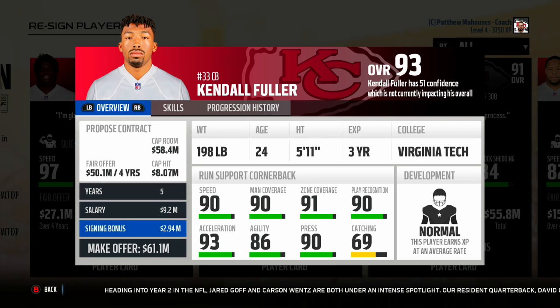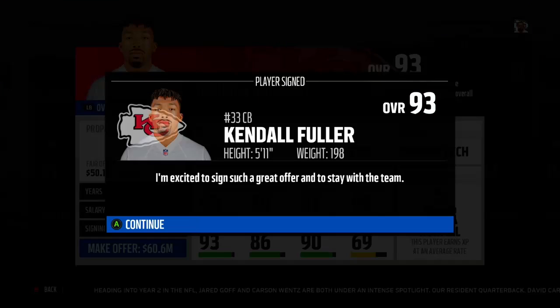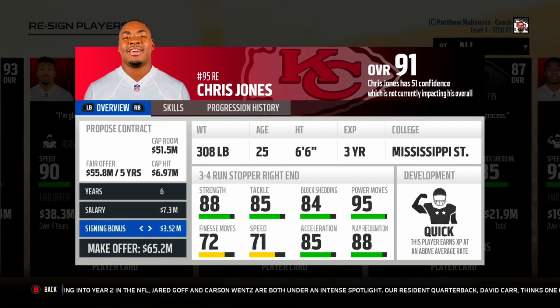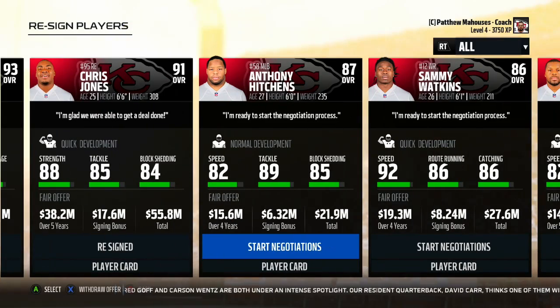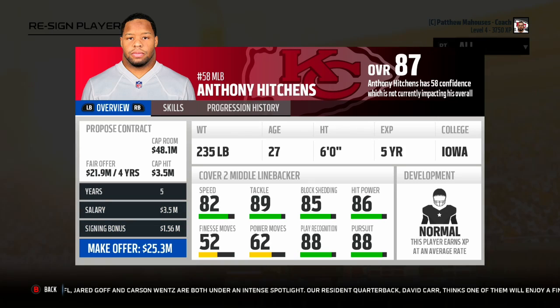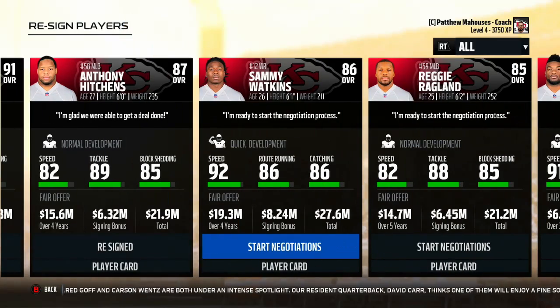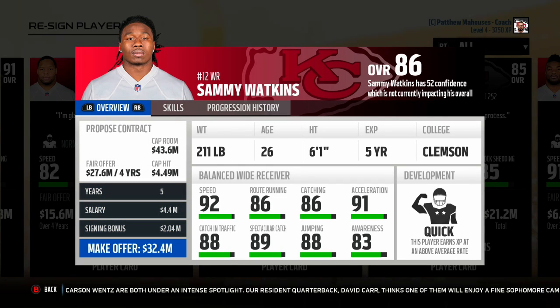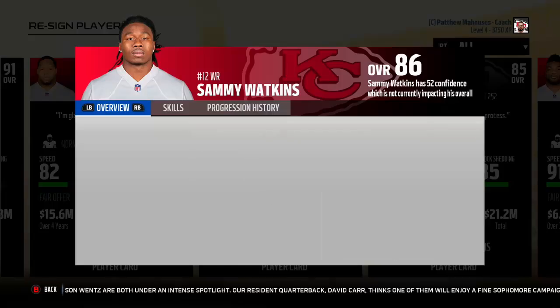Kendall Fuller is next on this list. They're going to have a rough year re-signing people in 2019, 2020, whatever year this is. I think it's 2020. But yeah, the Chiefs are going to be low on money when they have to re-sign all of these players. Anthony Hitchens, another player I want back on the team because he's one of our better defensive players. He's a great middle linebacker. Very consistent. Sammy Watkins, our number 2 wide receiver, great stats too. He's a very good player. He is coming back to the team.